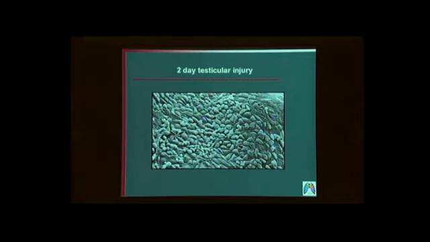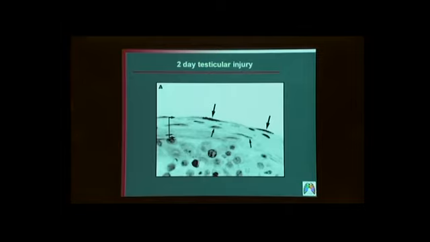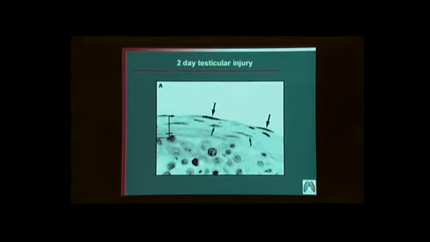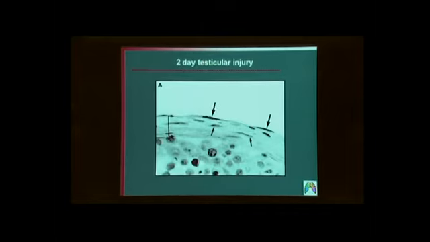Now, I want you to think about what induces the activation of these mesothelial cells. This is the picture I showed you before, where you have mesothelial cells right next to inflammatory cells, and many of these inflammatory cells are actually macrophages. If we look by autoradiography, this is where the animal has been injured and injected with tritiated thymidine. Half an hour later, or whatever period of time later, the animals have been killed, and then we do autoradiography. That means that where a cell is making DNA, you get silver grains above the nucleus. You can see at the edge of this lesion we have dividing cells. You can also see that some cells within the seminiferous tubules are dividing.